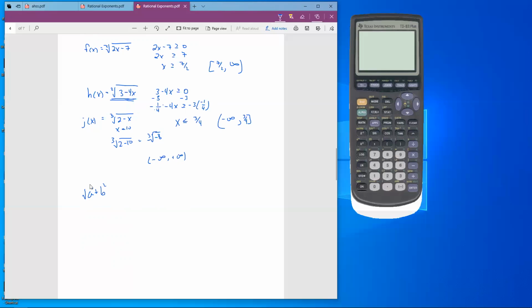One of the pitfalls with something like this. Let me start from an easier source. We've got c squared equals a squared plus b squared. C would be the square root of a squared plus b squared. That's where we're coming from. This is how to find the hypotenuse of a triangle if you have two sides.